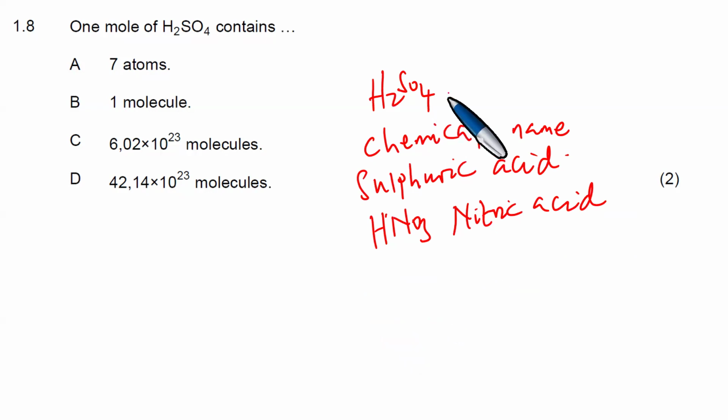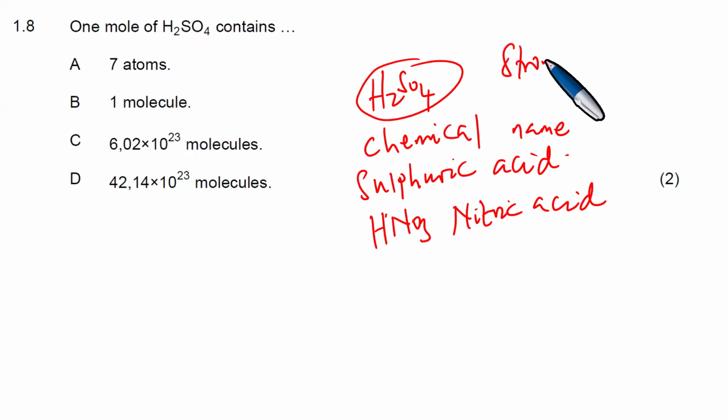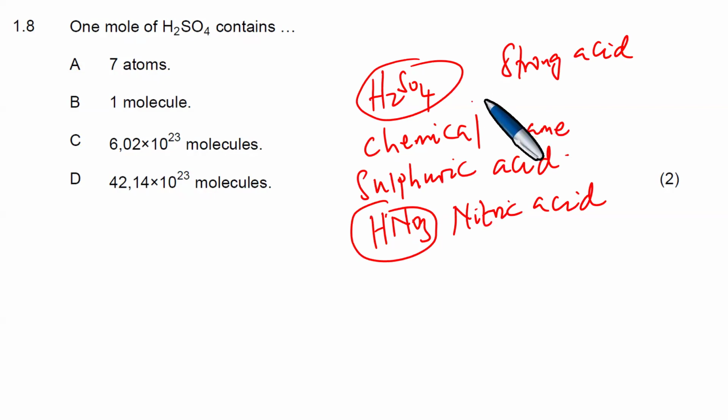These are strong acids. If you speak of H2SO4, it is called a strong acid. There are those acids that are very strong. If you are put in these acids, you don't survive. If they put you in a drum that is full of sulfuric acid, it's just going to consume you and finish you. And nitric acid is also a strong acid. Another popular strong acid is hydrochloric acid.